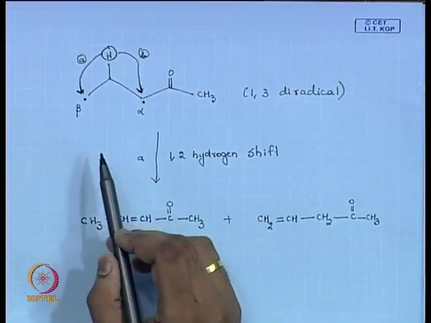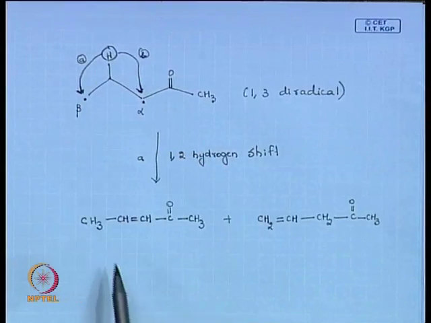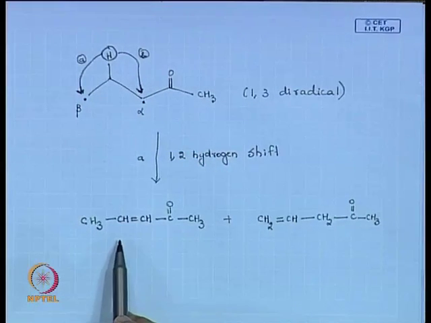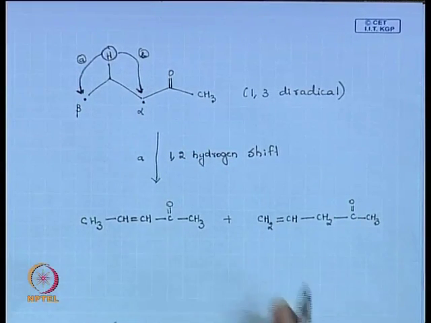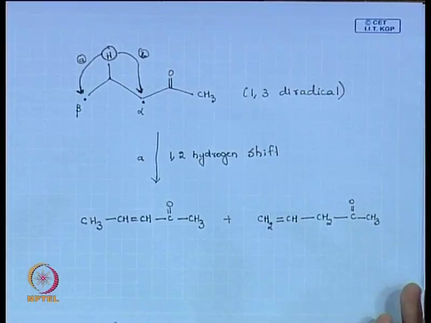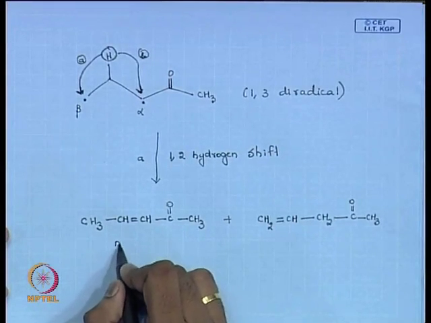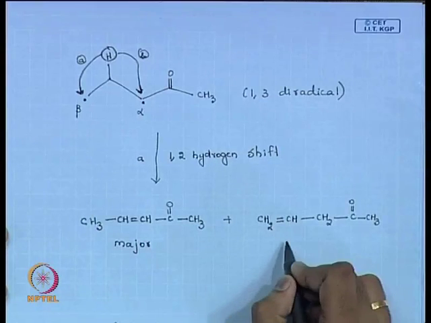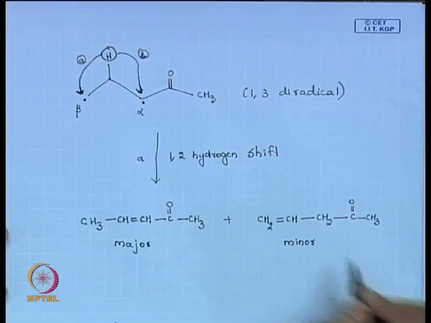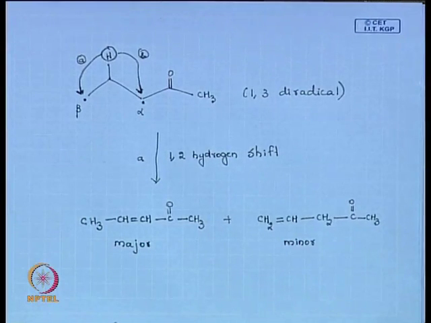So, I know the idea of 1,3 diradical. If it is a 1,3 diradical, I will be most of the time going for hydrogen shifts. So, I just have to see how this hydrogen shifts. There are 2 possibilities, A and B. I get an alkene which is internal, and I get an alkene which is terminal. So, you know internal alkenes are favored, right? So, I can say this is your major product and this will be your minor one. Clear?